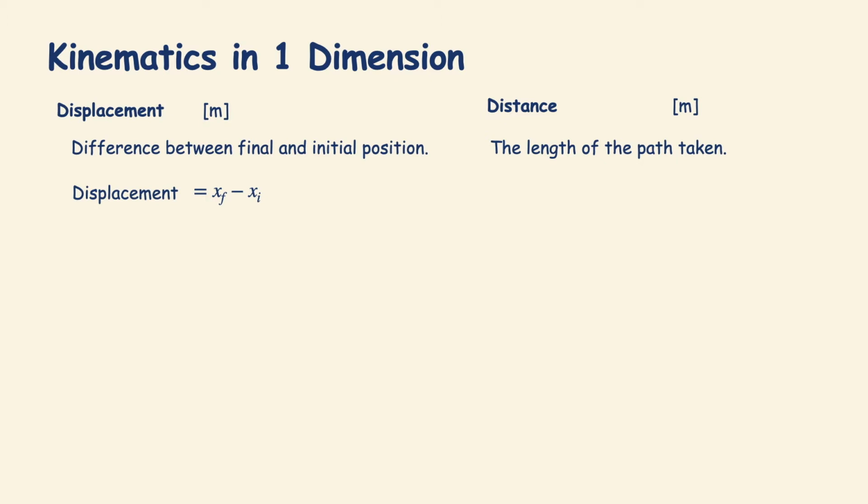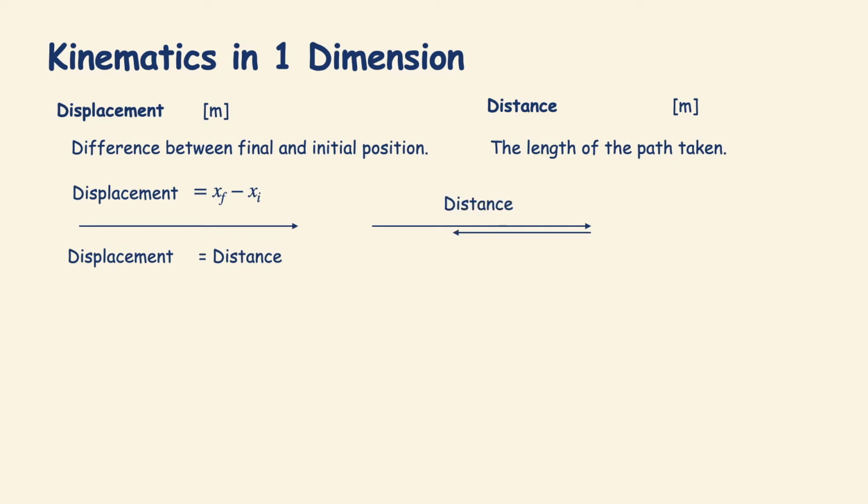Let me show you three very common scenarios that you might encounter in introductory physics. The first one is for an object that is moving along a straight line, and it hasn't stopped, it hasn't gone back, no zigging, zagging, going in circles, just a plain straight line. For that type of motion, the displacement will always be equivalent to the distance. On the other hand, if the object has stopped and has already moved backwards, we will see that the distance is the length of the path traveled there and back, but the displacement depends only on the final and the initial position, so it will be a different value.